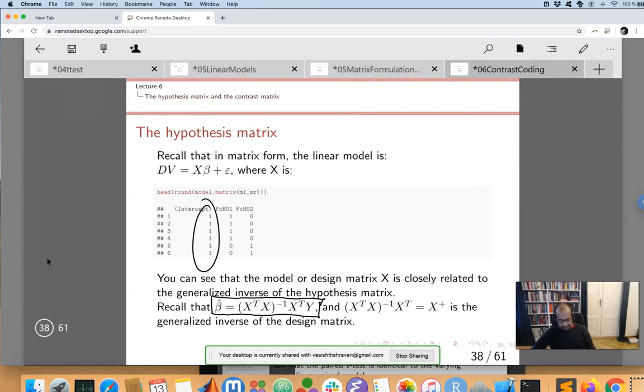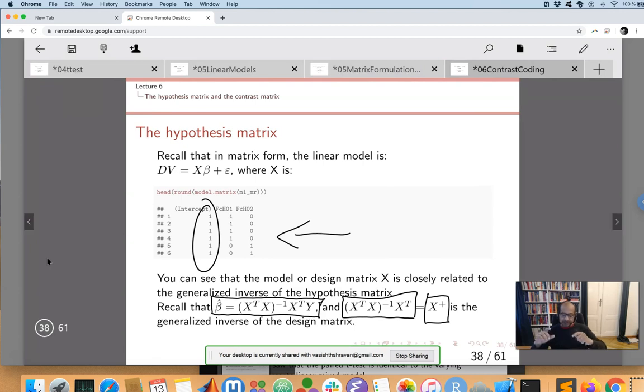Now the interesting thing is that the hypothesis matrix is this x plus that I had shown you in the lecture, this part here. This corresponds to the hypothesis matrix, and if I take the generalized inverse of this part of the matrix statement here, I get the contrast matrix. So I get the design matrix that I'm showing you here.